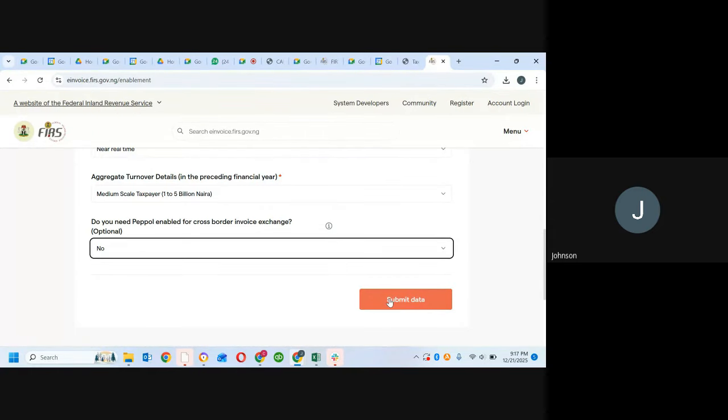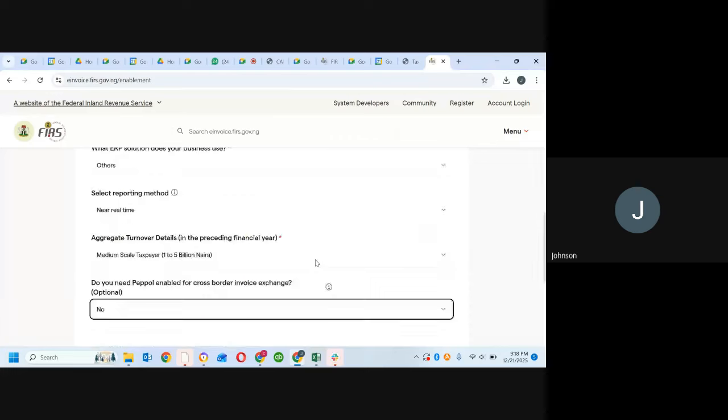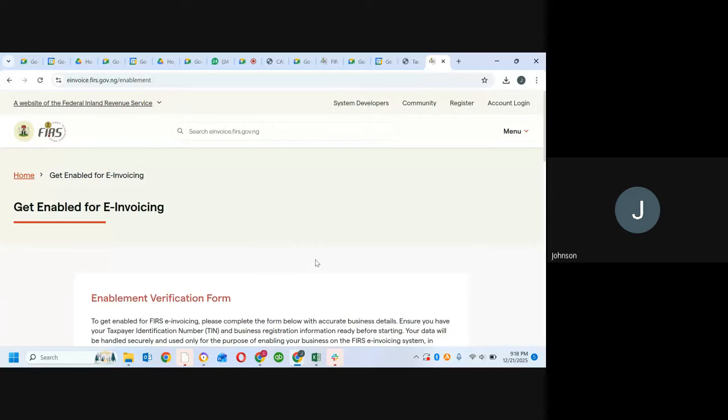If you submit your data, automatically you're going to get a mail in the email address that is attached to your tax promise. From there you can click to activate E-invoicing for your company, and then you kick off from there. So I think this is how far we can go on E-invoicing.